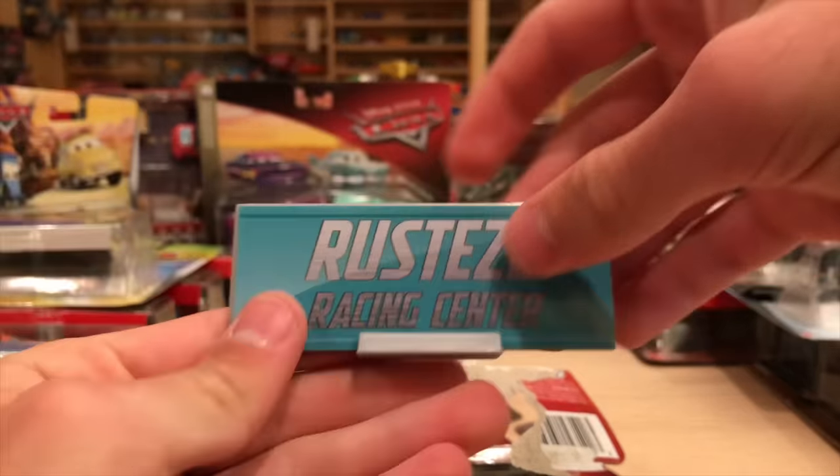Actually, we'll do the Road Trip Cars. Road Trip Sally, never released with a trailer - she has a suitcase on top though, with a hitch and the tattoo. Wow, that makes for three variations of Sally all in one day. You can see how they changed the model of her - this is old Sally, and these two on the left and right are the new version, the new sculpt.